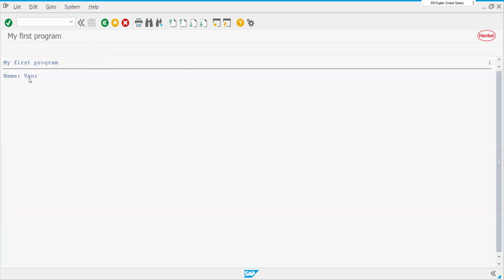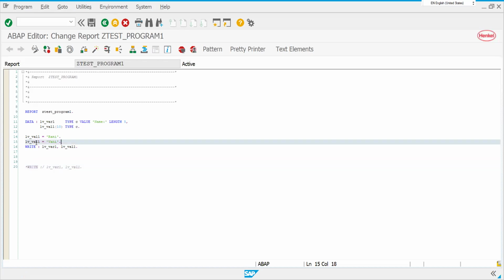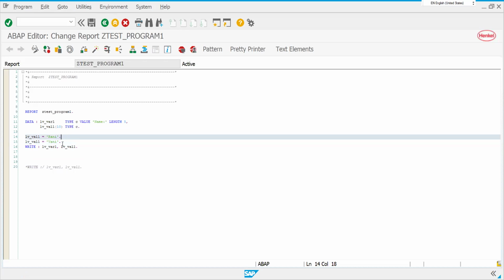See here it printed Vani only, because initially for the first time we assigned the value Rani, and then that value we updated again. So in val1 currently it has Rani till here, and here we are updating it with Vani, so that is why it got updated. The name variable represents that it will vary every time. Whatever value we want to pass, we can pass to that particular variable. So this is how we define variables.